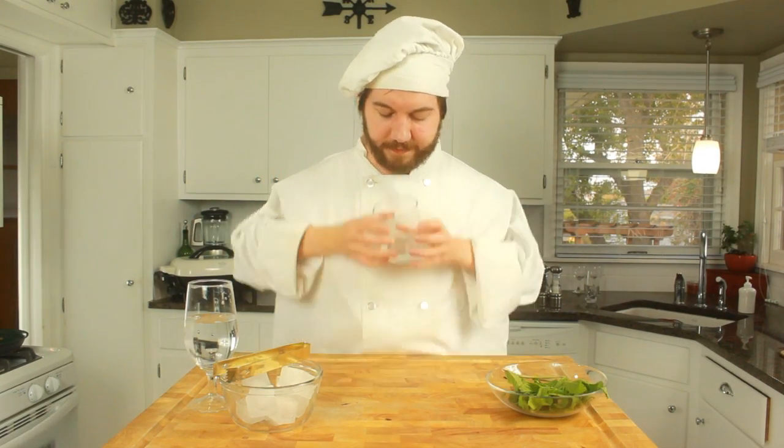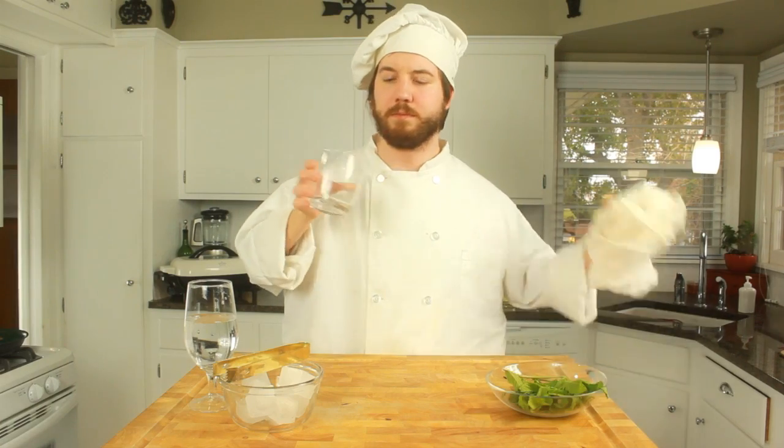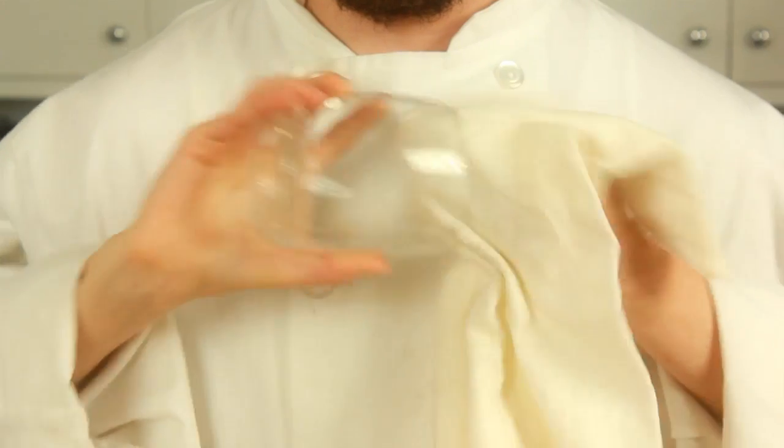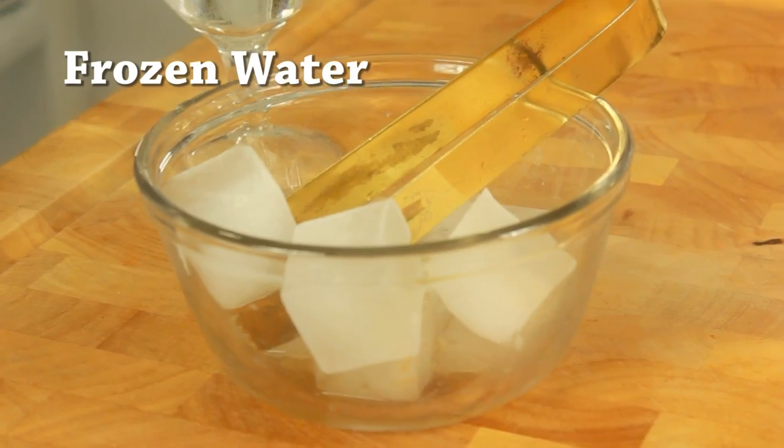We're gonna go ahead and start out with a glass. Perfect. Let's just go ahead and make sure it's julep worthy. Perfect. We're off to a great start. For starting with our mint julep, we're gonna need 4 main ingredients: bourbon, water, mint, and frozen water, which I hear some people call ice, which is just silly because it's just frozen water. You don't need to make it sound all French.